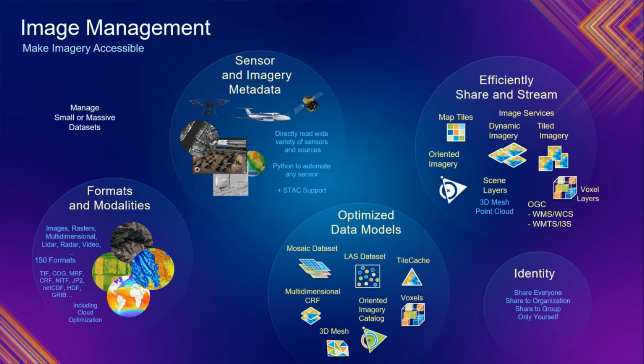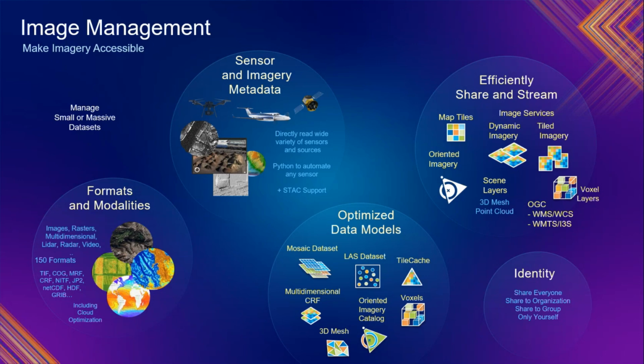Once we manage the data, once we have the data, we've modeled it using one of these data models, we then need to make it accessible. And that's where we actually provide the tools to efficiently stream and share that imagery. So you have the imagery on a server, and you can use it on a desktop application, but you then want to serve it to a large number of users. So you have to take those terabytes of data and stream those over the internet or a network to a user. Obviously, you can't transmit all the data. The system has to be able to stream only what the end user needs to see.